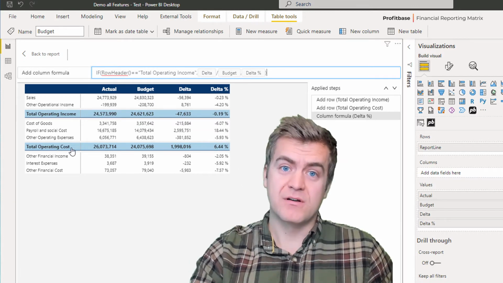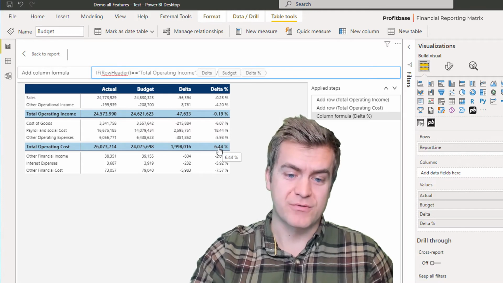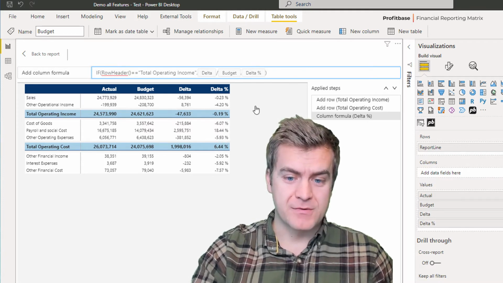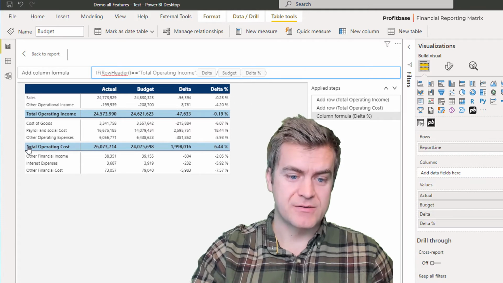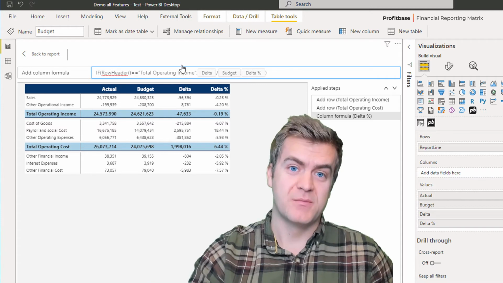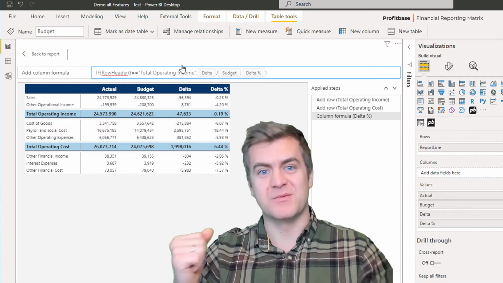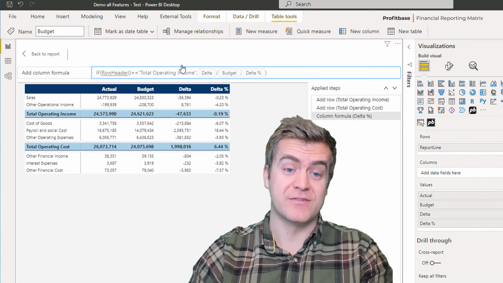The total operating cost is still wrong. It's still summing up this one plus this equals 6.44. So we could add in total operating cost as well as a separate statement, but that's going to be very time consuming if you add in many custom calculations and you have to reference all of them.